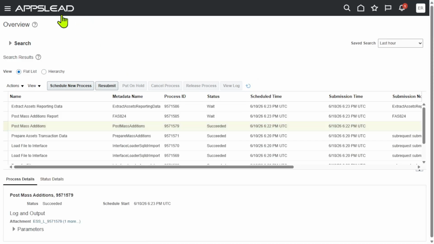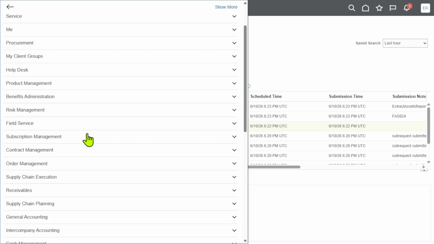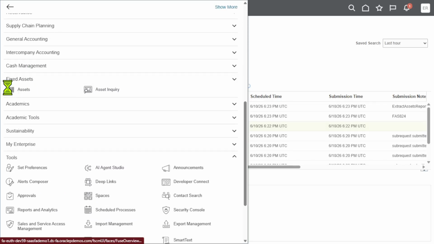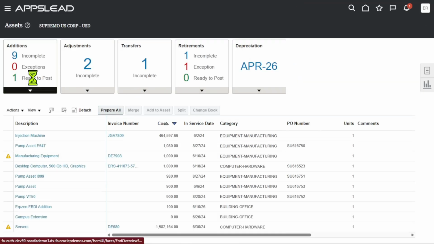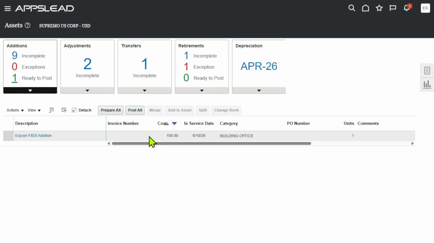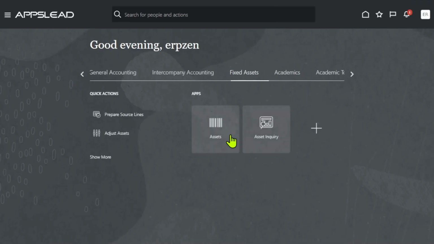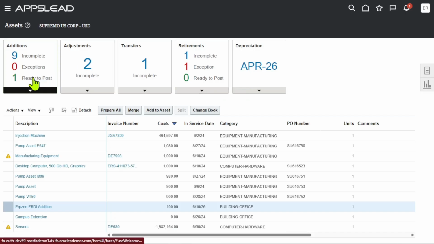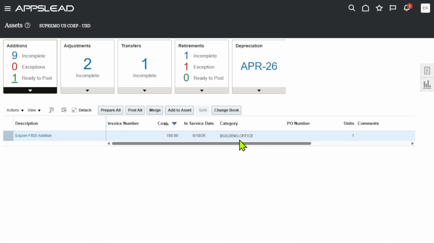So we have successfully created. Now click on navigator. Click on fixed assets. Click on assets. Click on ready to post.